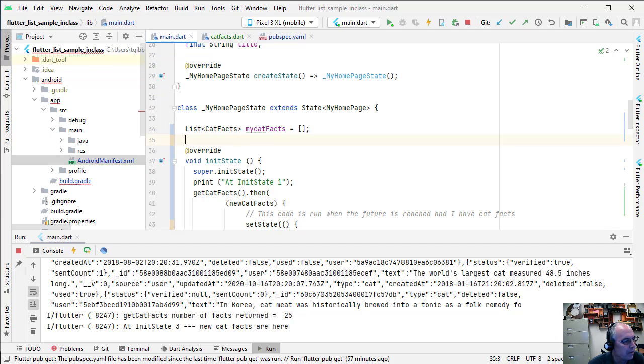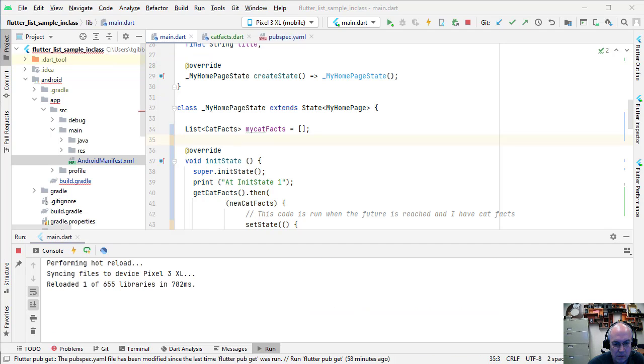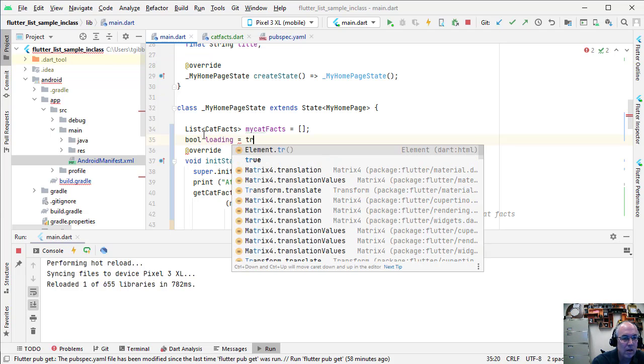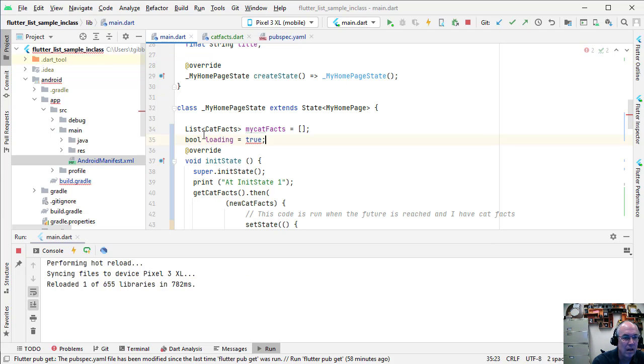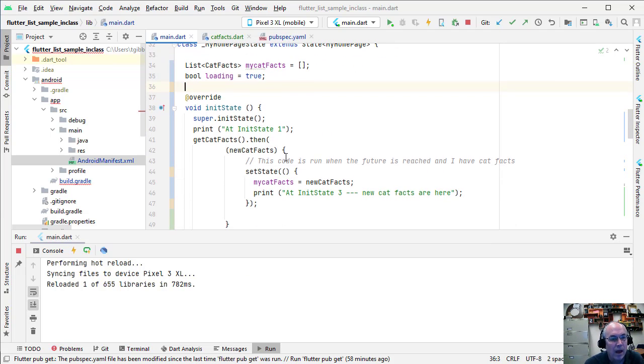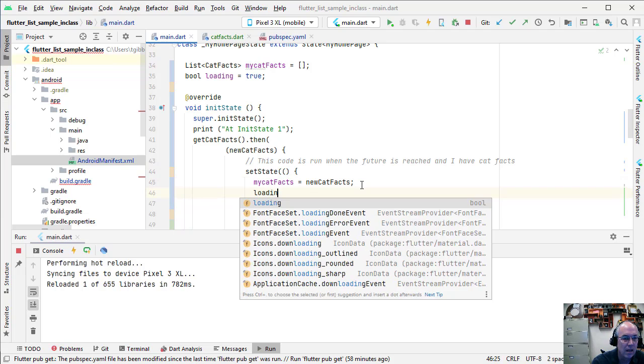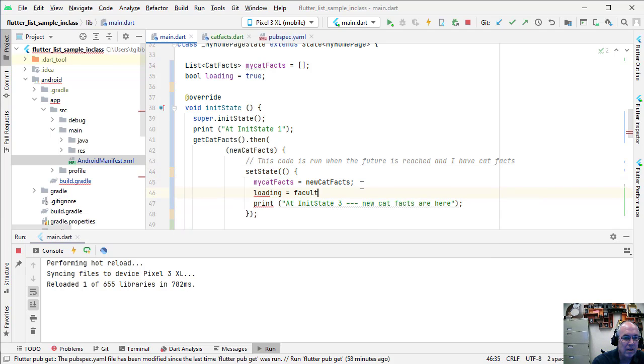I'm just going to add a Boolean variable, loading equals true. Initially it will be loading. And then once we're in here and we're done loading, we got our new cat facts, we're going to say loading equals false.